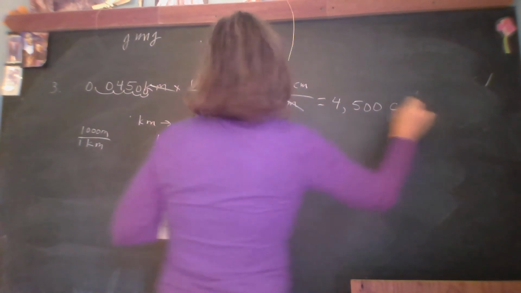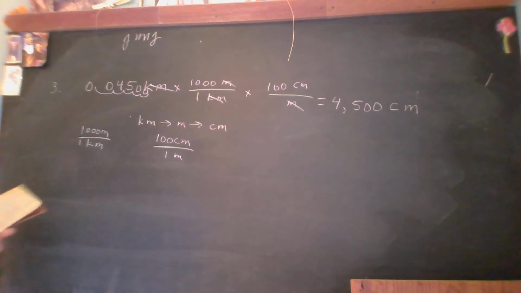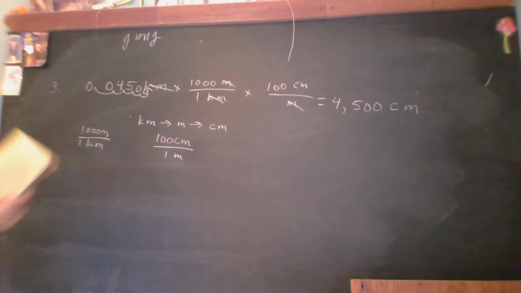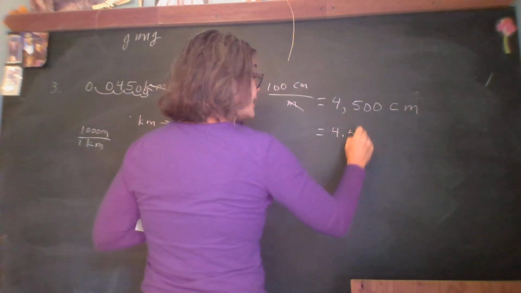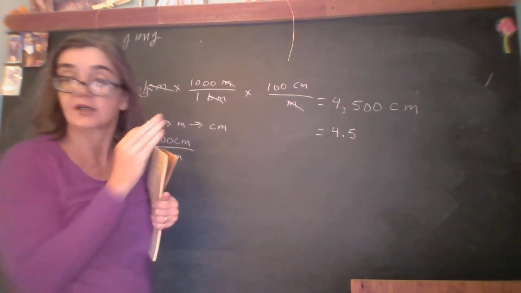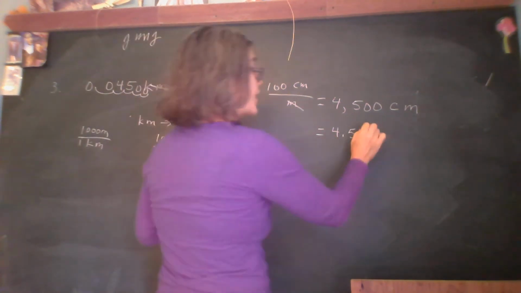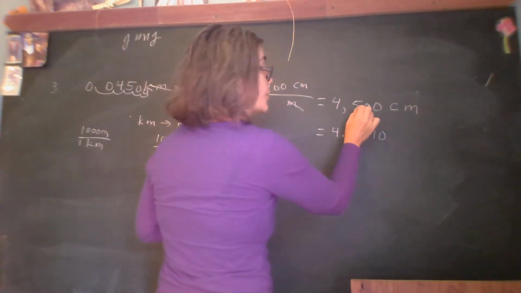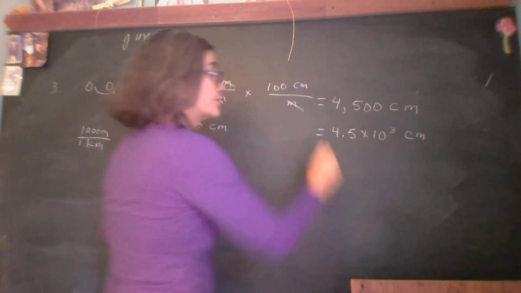Okay, let's look at significant figures. How many do we wish to express? 2. Correct, 2. And that's fine. That's what we have. So we're going to call it 4.5, because remember, we want to express it in scientific notation as well as significant digits. So these 2 are the 2. 4.5 times 10 to the 1, 2, 3. 3 centimeters. Very good.